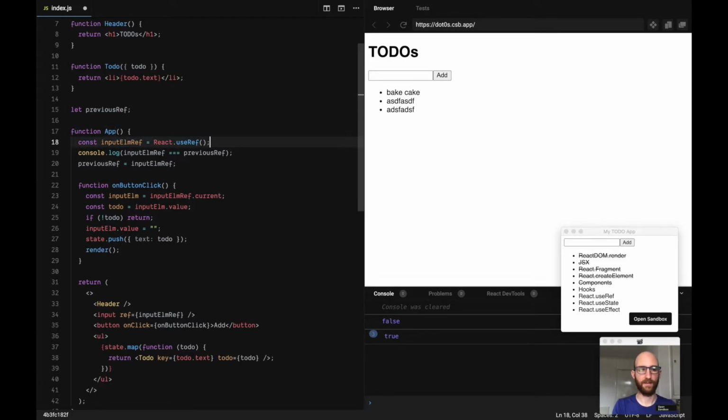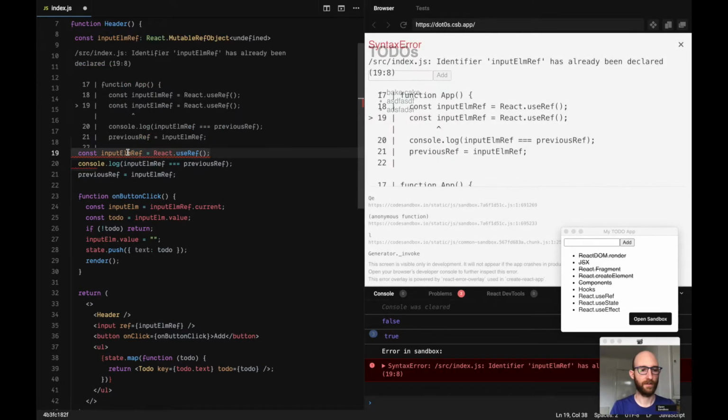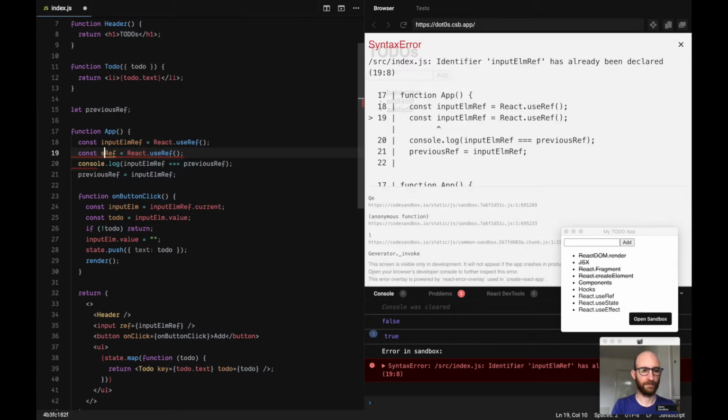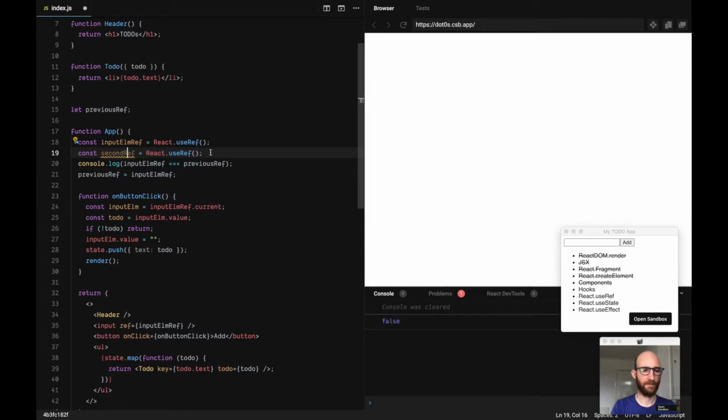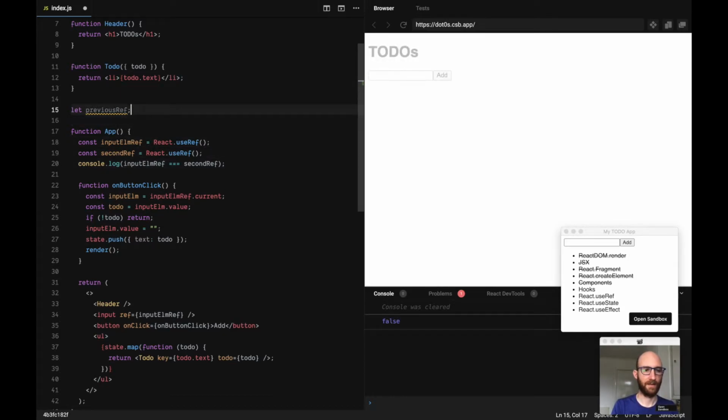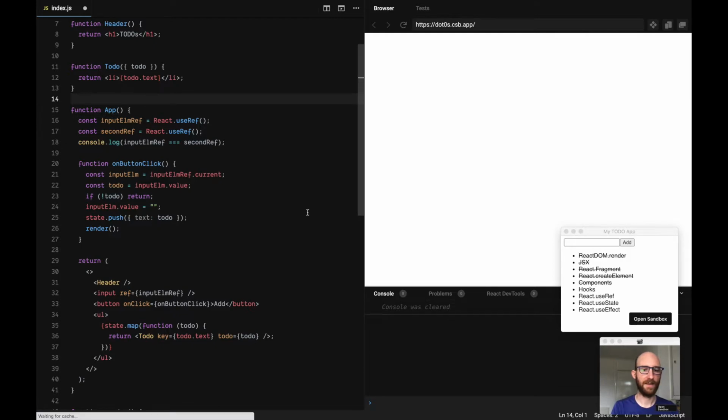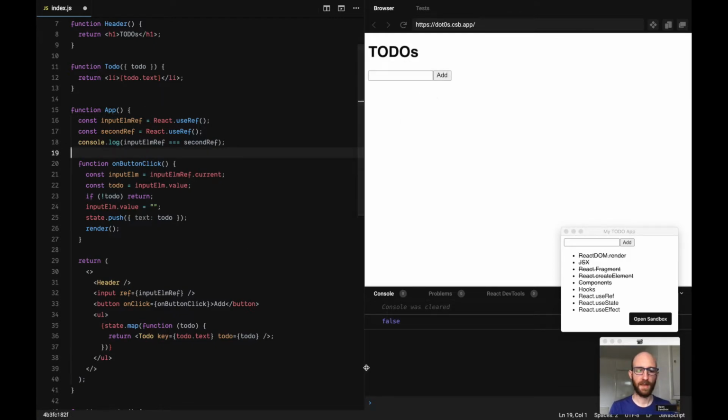This again is where we're going to see the power of hooks. If I want a second ref, I just have to call useRef a second time. Now let's compare them like this. We get false, and then as the app updates, they're still false.